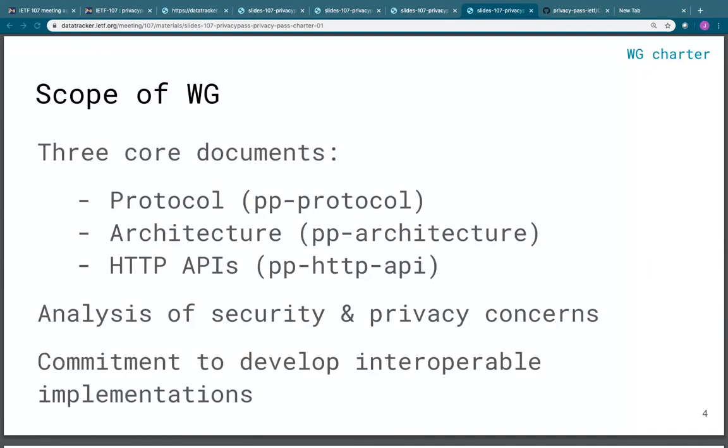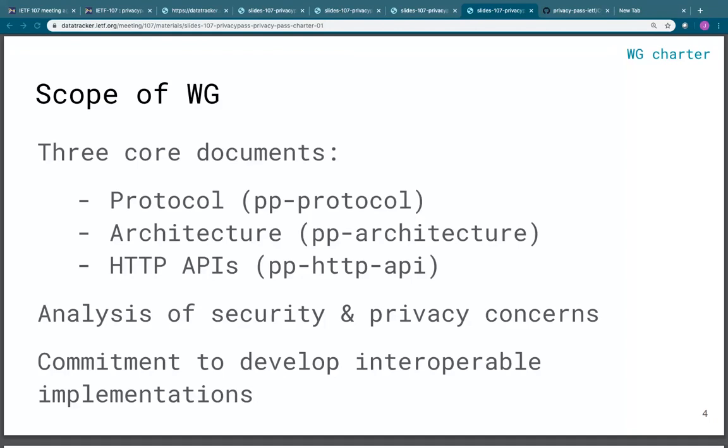There's the architecture document, which lays out the wider ecosystem that we could construct around that protocol, with the clients and servers that interact together in that ecosystem, and how key management works, and the analysis of the security and privacy concerns around that. And then the HTTP integration, which Stephen touched upon, may be something that we coordinate with W3C further down the line.